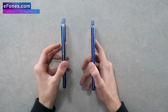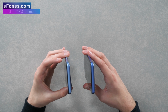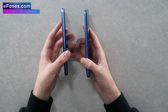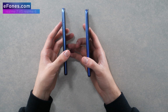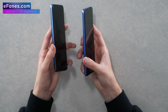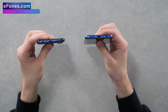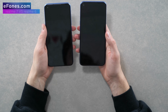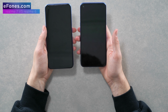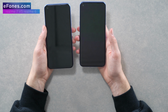If you turn these over to the side, you'll notice that they both have a thumbprint scanner there. On the top, they're both identical with nothing. On the other side, you've got your SIM card tray and your volume rocker. Now they both are dual SIM with micro SD expandable storage as well. And on the bottom, you've got your speaker setup, your headphone jack, and your USB Type-C port. Again, very, very similar. At the top right of the screens, you've both got that polka dot punch-hole selfie camera, with both the exact same selfie camera at 16 megapixels, so your selfies will look very similar on both these devices.